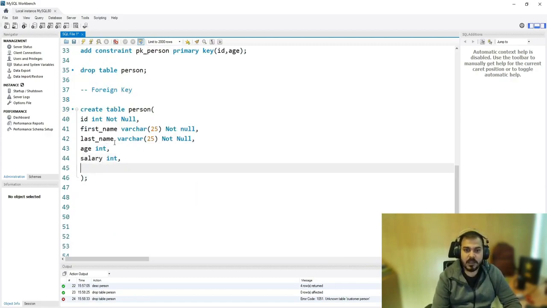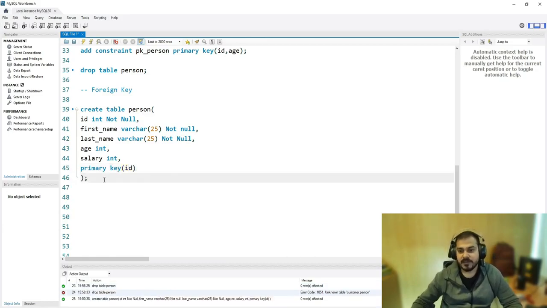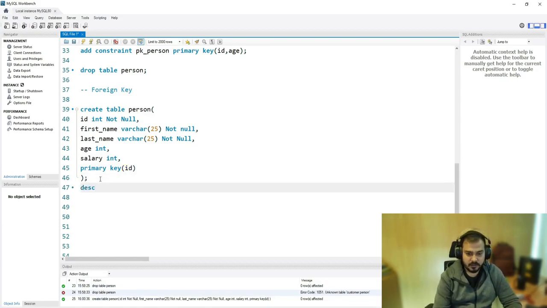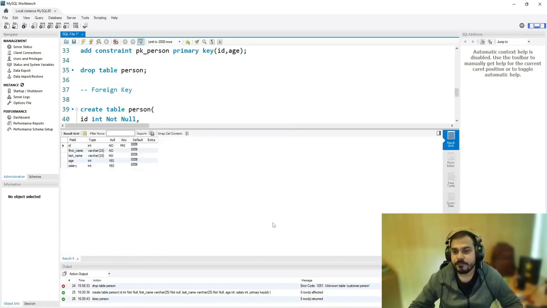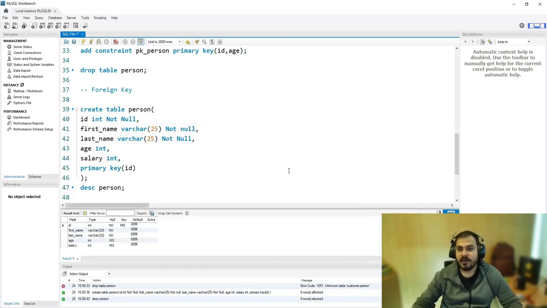Then I will also define my primary key, and I will say ID. Once this is there, I will try to execute it. This has got executed. Now if I write the C of person, I will be able to see this as my output. So this basically has my primary key. Perfect. So till here we have done.